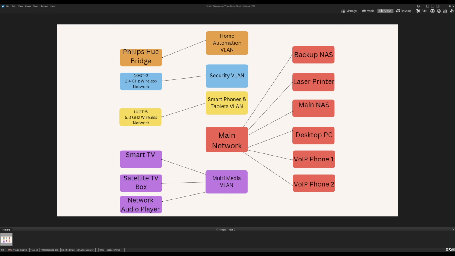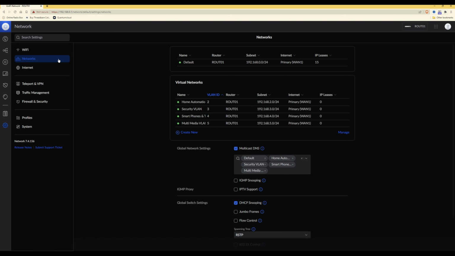So for 10GT2, as in the wireless network name, we have the 2.4 GHz wireless network, and that needs to be allocated to the security VLAN, and then the 10GT5 needs to be allocated to the smartphones and tablets VLAN.